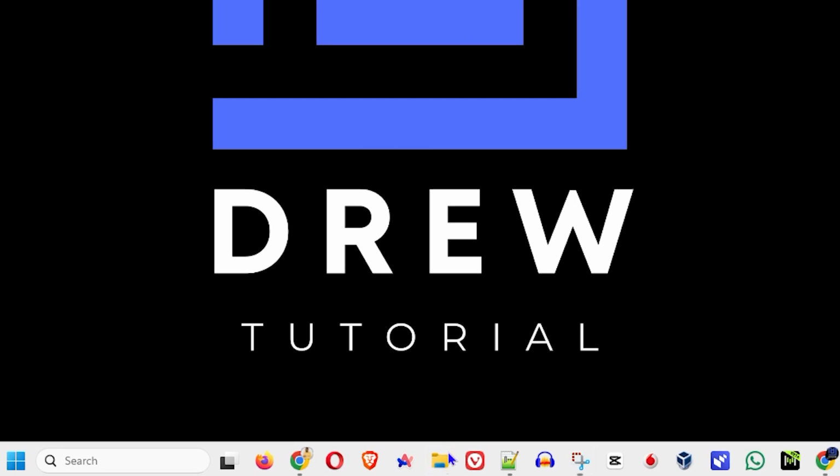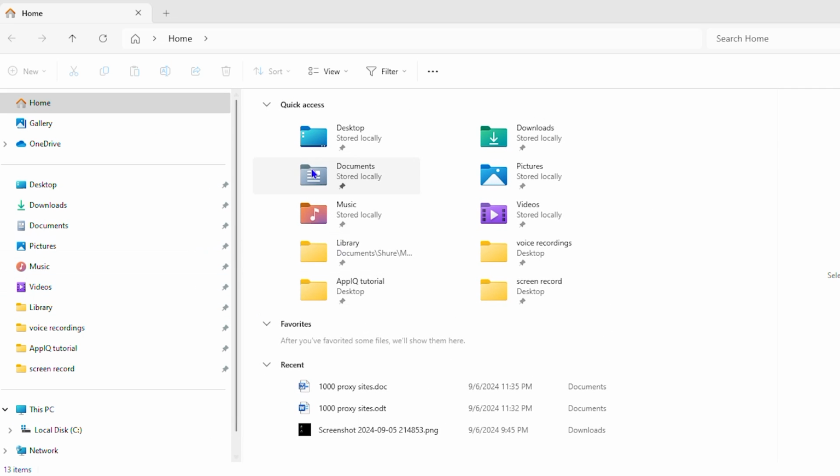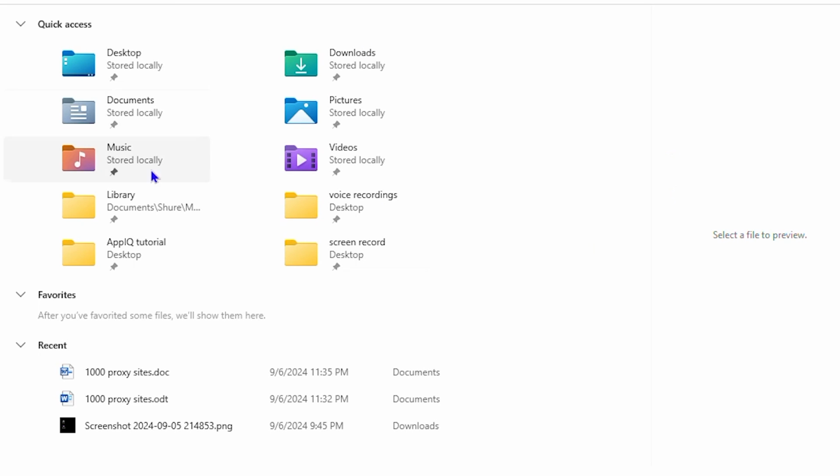So go ahead and open up your File Explorer, guys, and once you're inside your File Explorer, if you look towards the left hand side under the navigation panel side, you will see that you have a few folders available, right? And these are pinned because you can see the pinned icon towards the right hand side. Now this is what is called your quick access. Also here in the top section of your File Explorer, it's also called the quick access.